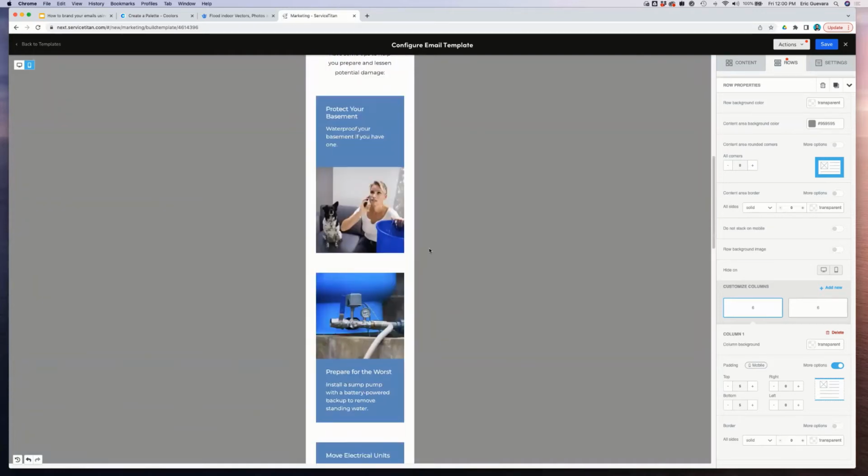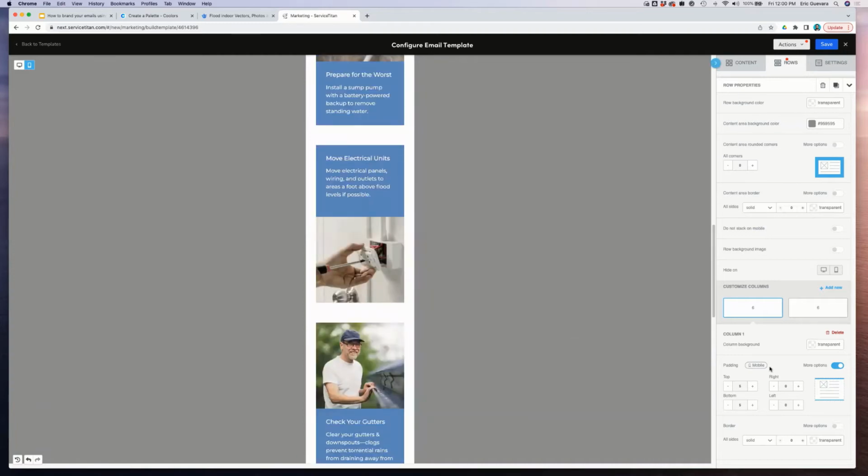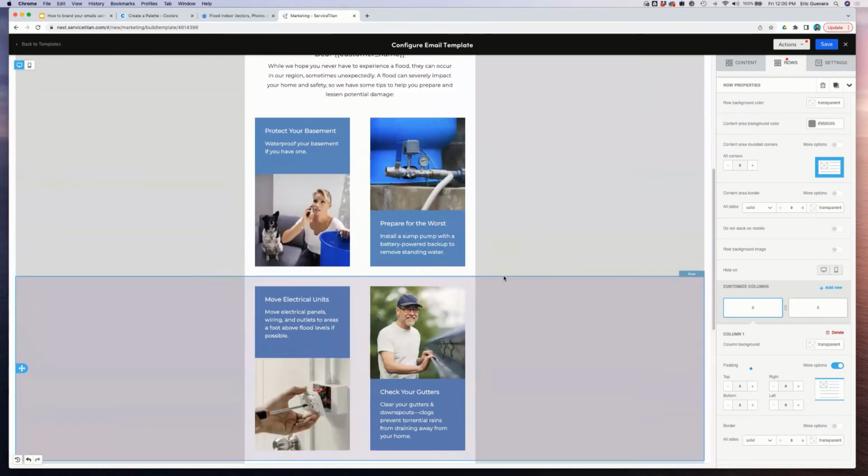Another thing I want to point out too is when you're viewing in mobile and you're editing in mobile, on the right, I'm sorry, you have this little button that says mobile. So if you were to adjust the spacing in mobile, and this little blue button is highlighted, that change will only apply to mobile view. It will not affect the spacing on desktop view.